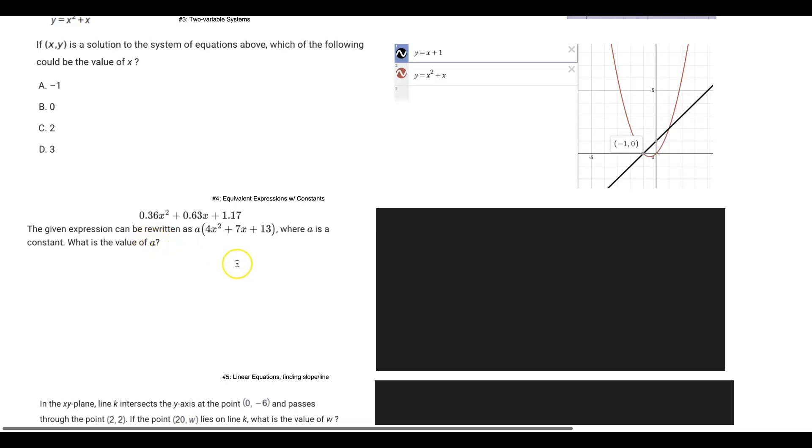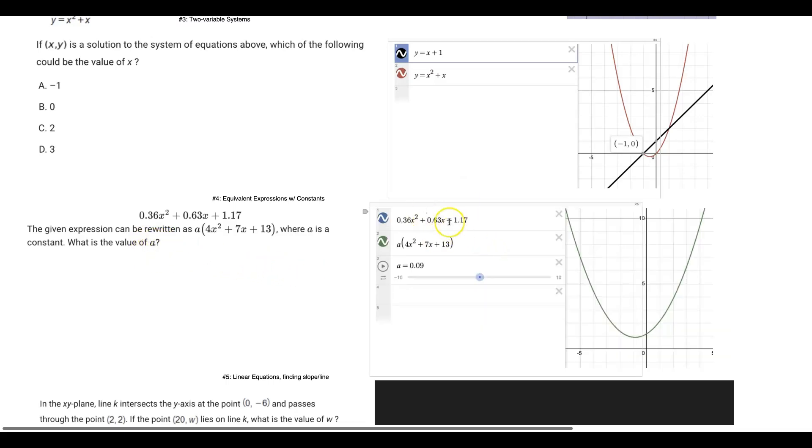They give you a value of a, but you can change a based on a slider. All I did is I just graphed both equations. It gave me both equations, except the green line actually didn't show up because a is invalid because we don't have a value for a.